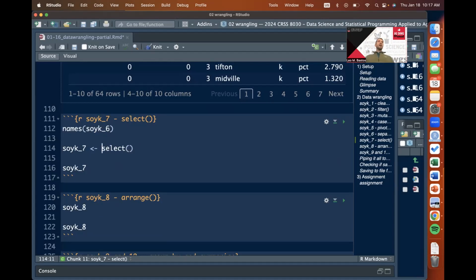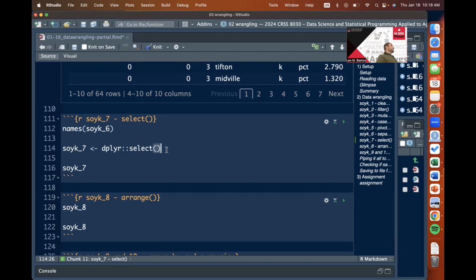So to avoid that, I want to show you one way of avoiding this. There may be other ways, but one way to avoid this is to explicitly call what package I want this function to be coming from in this specific case. So to do that, you would type the package name, which is dplyr, so the select that I want to use coming from dplyr, and then you use the double colon notation. So this is saying I want the select function from the dplyr package. This is not going to be an issue for this script here, but I do want to make you aware.